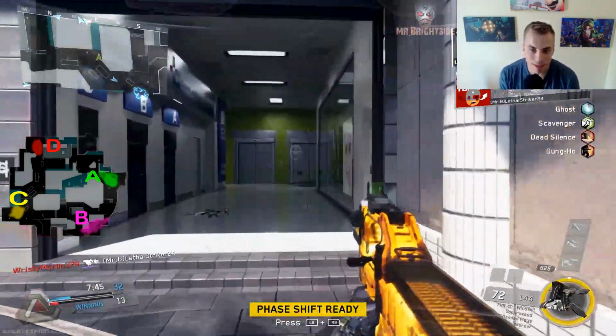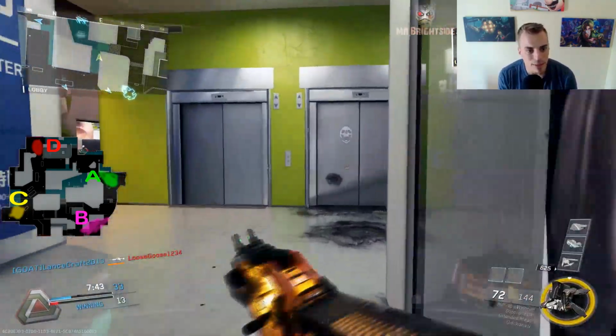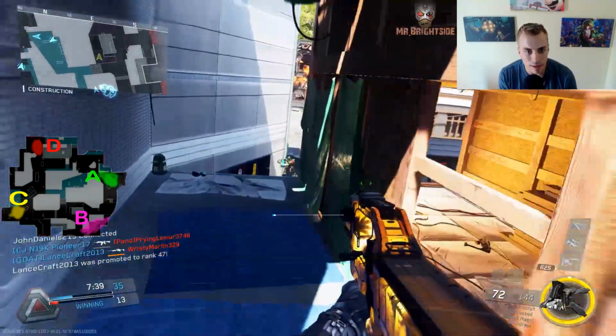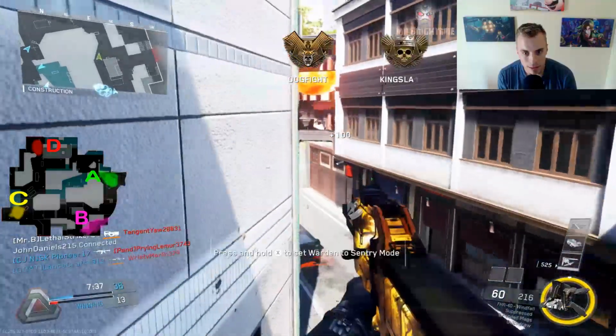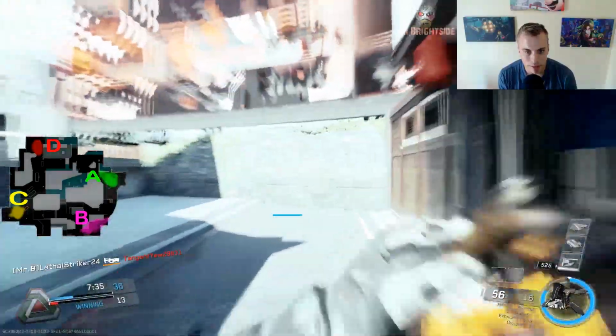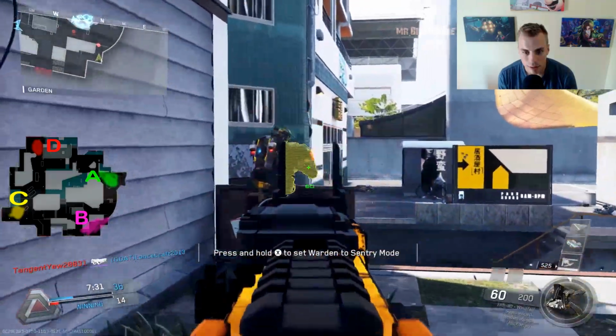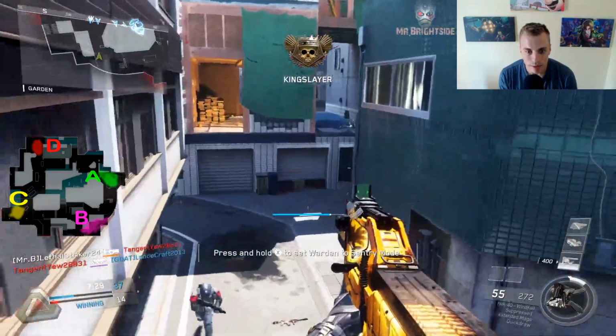I ended up dying there. Bastard got me. But my teammates are in the building. That's why I'm in here, else I wouldn't be stepping in that area. Yet again, they're at B. I wouldn't have been that aggressive if I didn't have phase shift. I got right behind this dude.